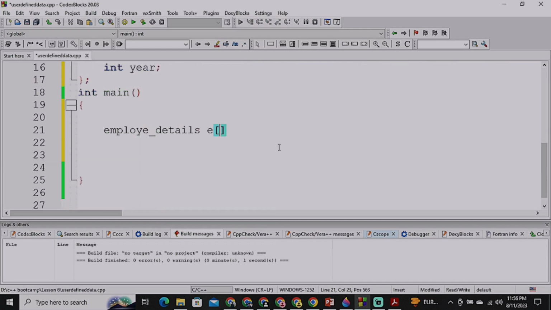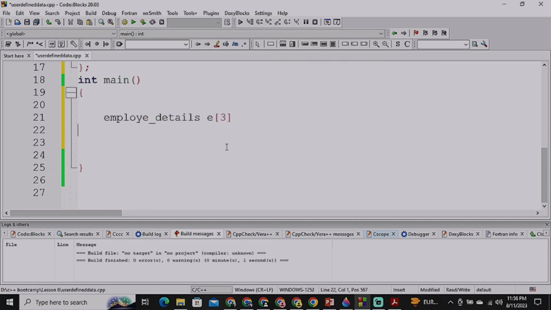Okay, so we will just write 3 employee names. For testing purpose, you can have a lot of employee names as well. So this is just for testing purpose. Just like we used to do it for the simple arrays, applying a for loop and integer i starting from i is equal to 0. So the index, all that theory is same here as well. And i is less than what? 3. Okay. And then i plus plus.